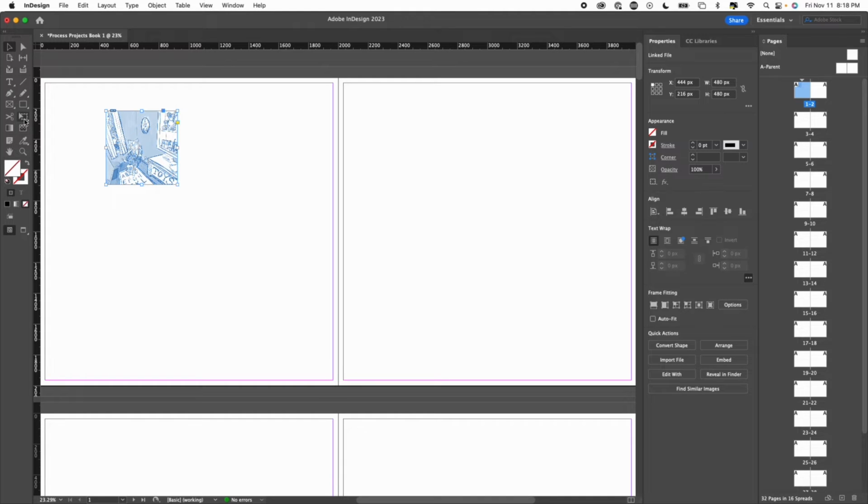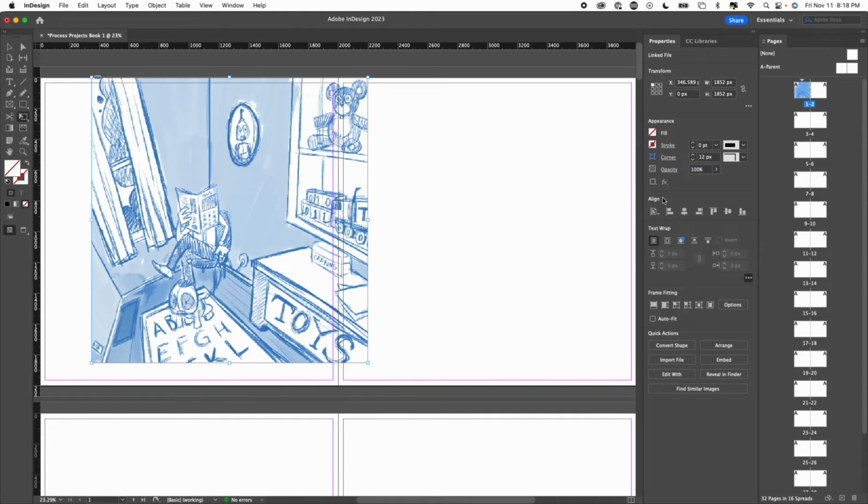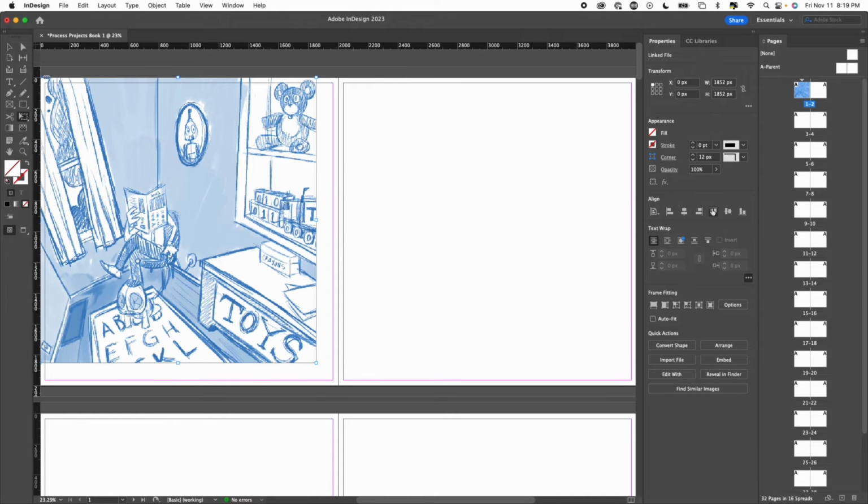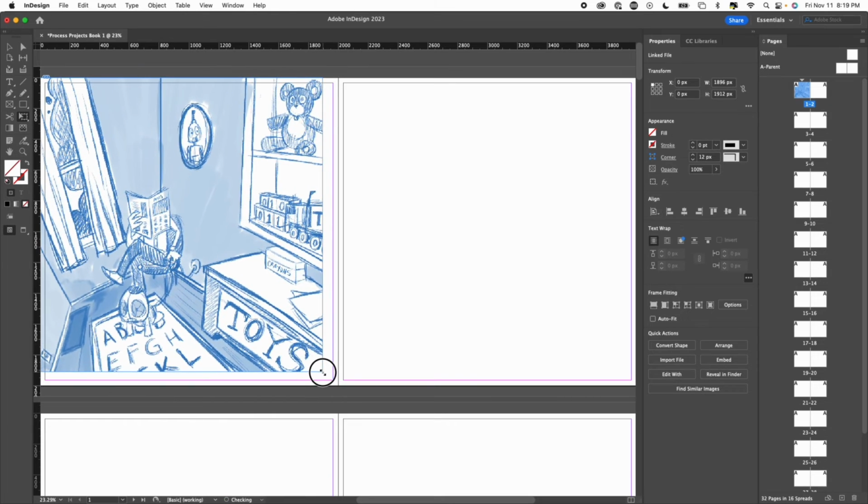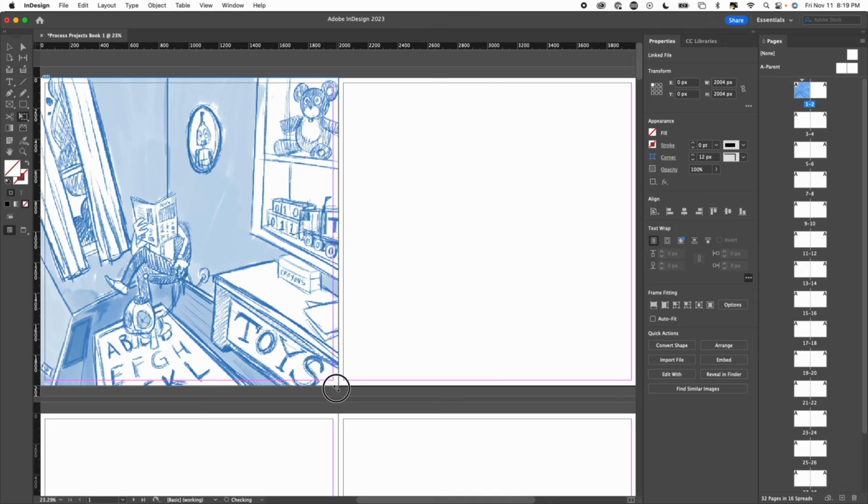I'm going to make sure that I come over here to the Free Transform tool. Now I can stretch that out, and if I hit the Shift key, it'll constrain the proportions. Under the Align panel, I'm going to click on this button here and make sure that it says Align to Page. And now all I have to do is click Align Left, Align Top, and then again, I'm just going to resize our page and hit Shift. Drag that down to when it actually clicks in place. Okay, that's done.